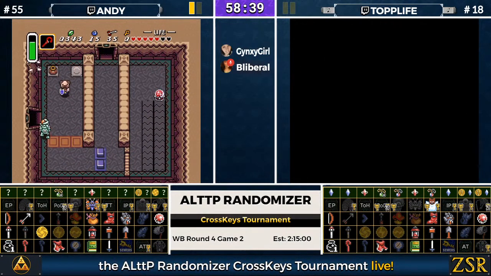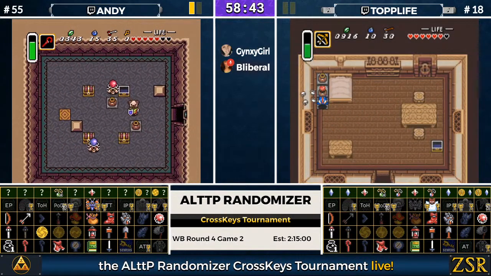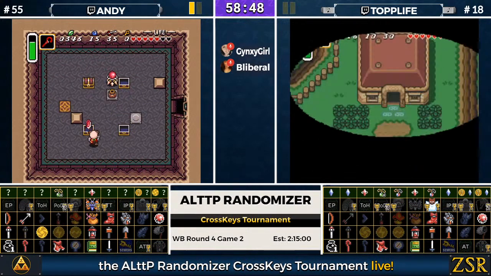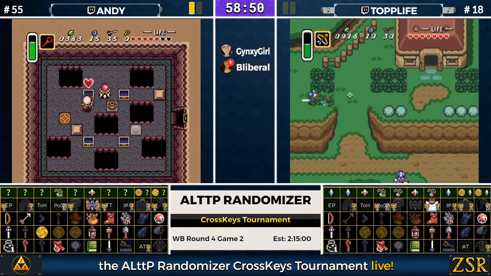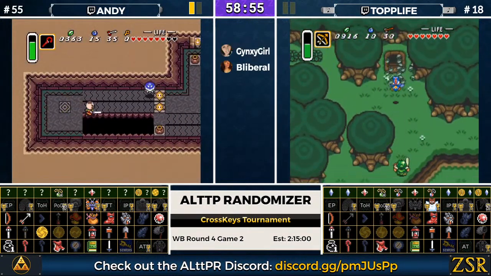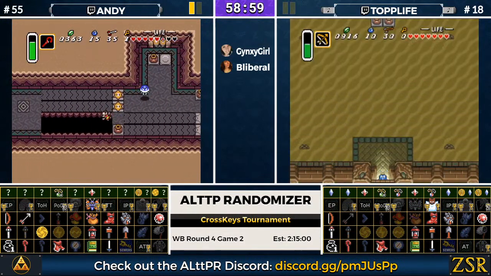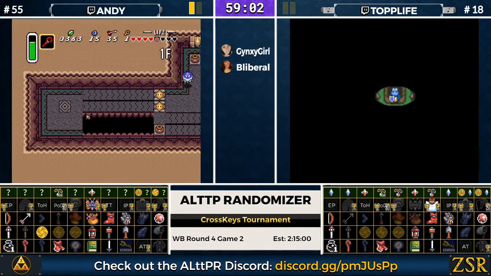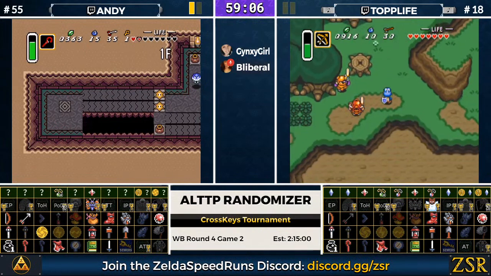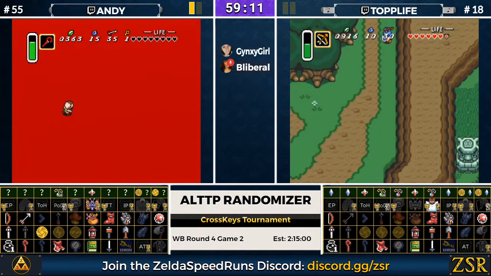Okay, let's see what is on the right side. And I'm pretty sure we're going to see him go full right. There's a mail upgrade, a big key, large key to Eastern, Eastern Palace. Now those keys are starting to roll in. Andy's going to take the Death Warp and just go ahead left side.